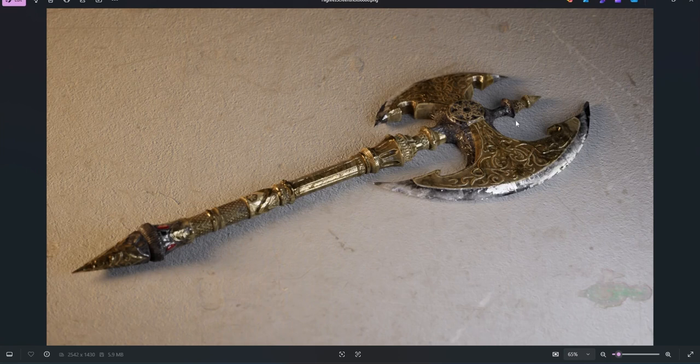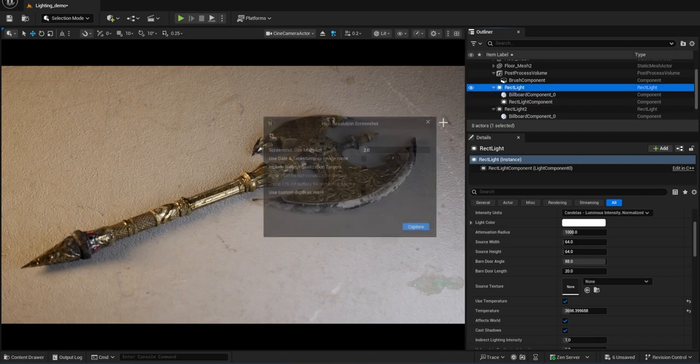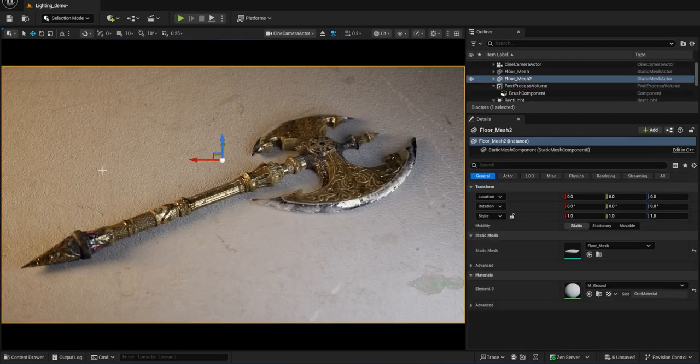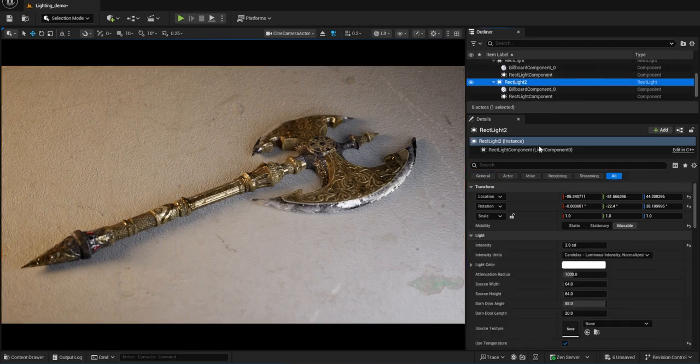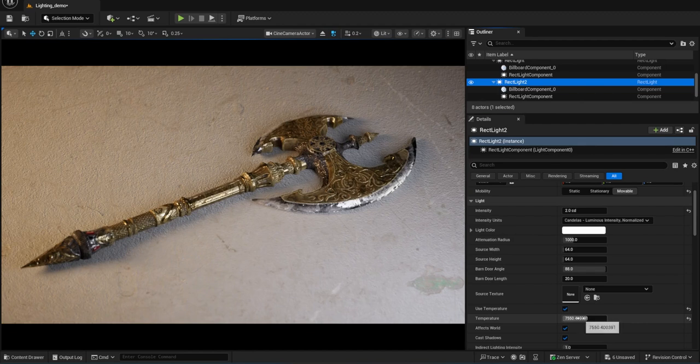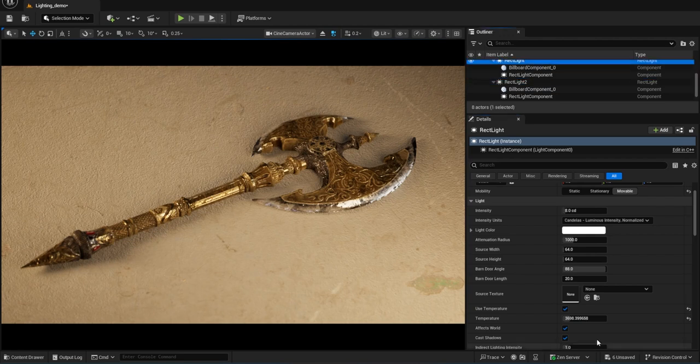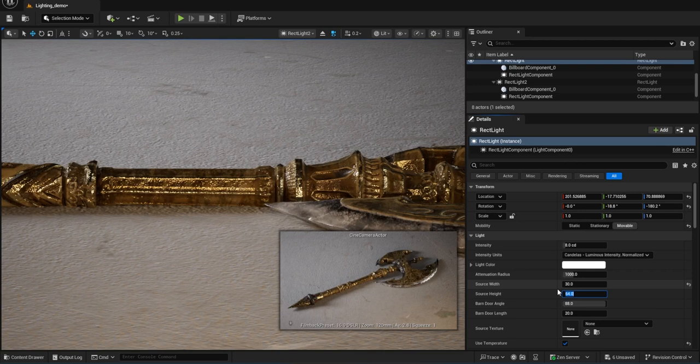It's good enough, but there are some settings you can tweak in our post process. Before that, let me tweak a bit of the lighting to make it look a bit better. I would like my orange light to be red, at the front. So let's change this orange color. And at the back, I will change to a bit more cool. We can change our source width and height to make it look more like a spotlight, so that the shadow will have a darker and sharper edge. Okay, I think we can go with this.